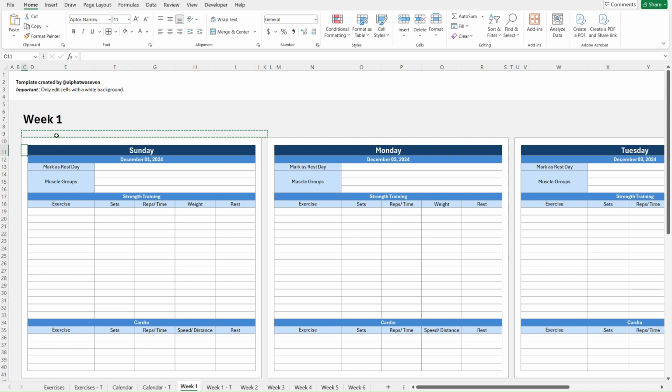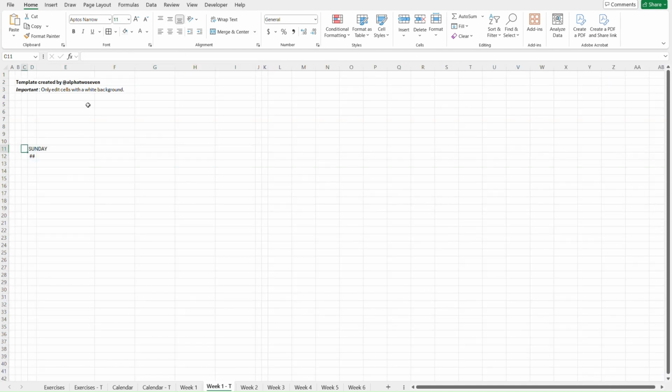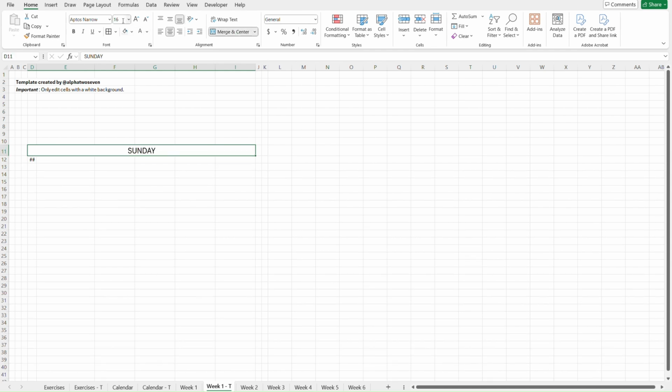Now, let's start with this format. This is 16 bolded. And it's also merged. 16. Notice that as soon as I input 16, the row increased automatically.